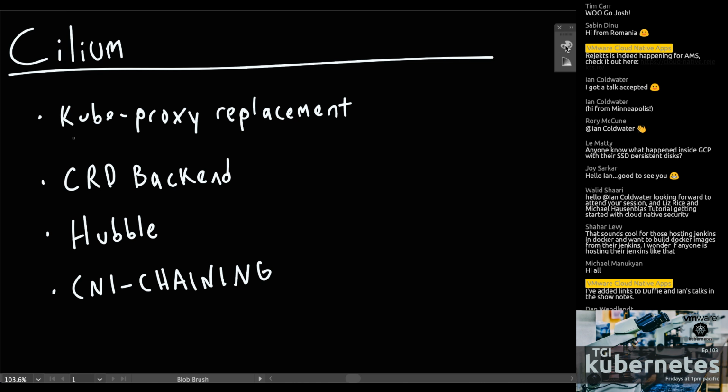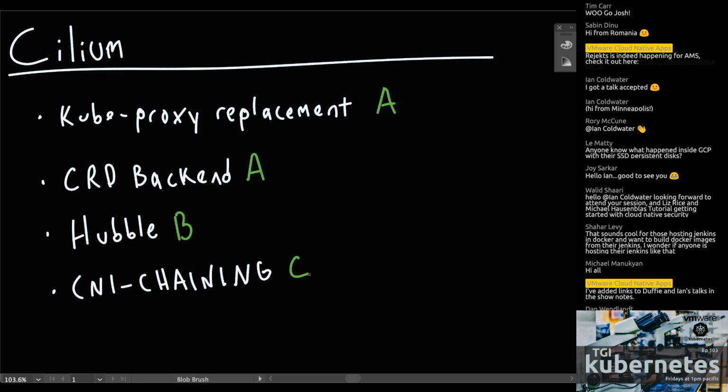All right, so here's what I want you all to help me do. Let's figure out which of these things we should look at first, kind of the order, if you will. So the kube-proxy replacement and the CRD backend, I'm going to group those together because I think if we deploy Cilium, we might as well do it with the kube-proxy replacement and the CRD backend together. Then there's Hubble, which is that, again, kind of visual layer and troubleshooting layer. And then there's CNI-chaining. So what I want from you, chat, could you tell me which of these three options you're most interested in? So if you could type in chat A, B, or C, I will prioritize what we look at first. So that's A, B, or C.